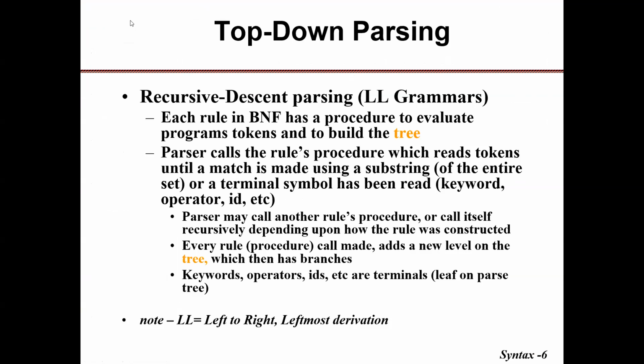Okay, so we took a look at using the bottom up approach in parsing, and now we're going to take a look at the top down approach in parsing. The top down approach is a recursive descent parser. Now, instead of using an LR grammar, we're going to use an LL grammar. That would be left to right, leftmost derivation. And instead of using a stack to help us evaluate each of our statements using these grammars, we're going to use a tree to evaluate it instead, which kind of makes sense, right?